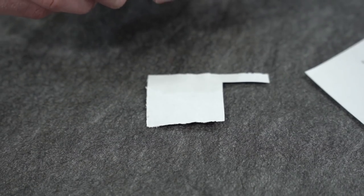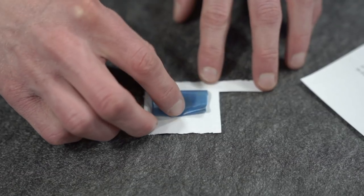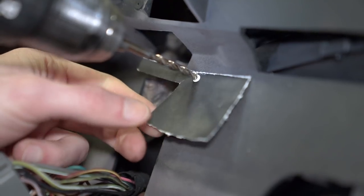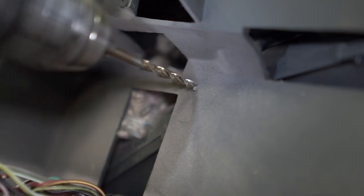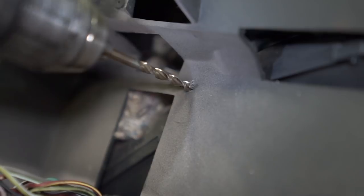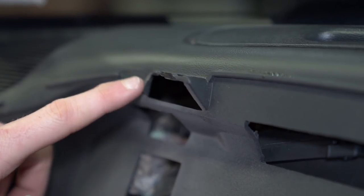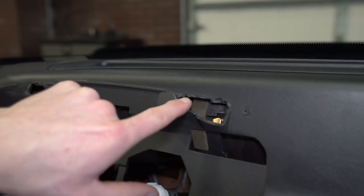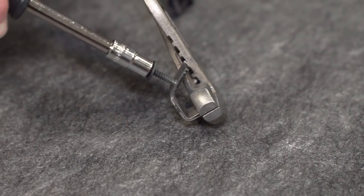Precisely cut the template from the instructions with a pair of scissors or a utility blade. Apply a piece of painter's tape to the back side and then stick it to the dash as shown. Position the provided 3/16th drill bit over the hole, then remove the template so that you can see what you're doing. Run the drill on low and apply very little downward pressure — it's very important that you don't damage this area. Once drilled, vacuum up any plastic shavings. If the old U-nuts are still intact, you can remove these at this time. On the car I was working on, the factory speed nuts were long gone. Use any of the provided screws and cut threads into the repair brackets.